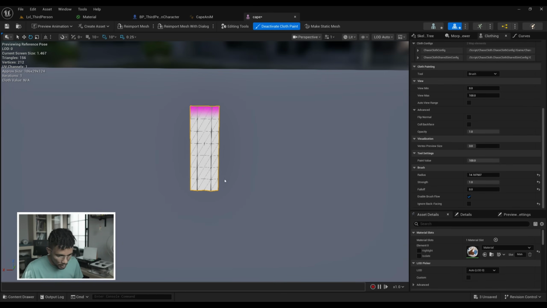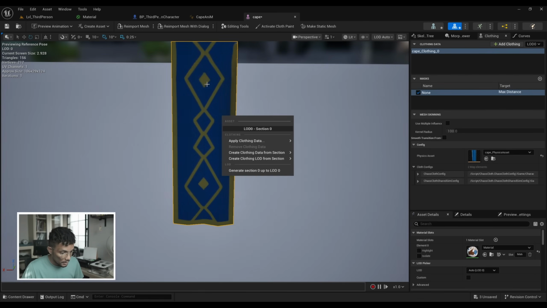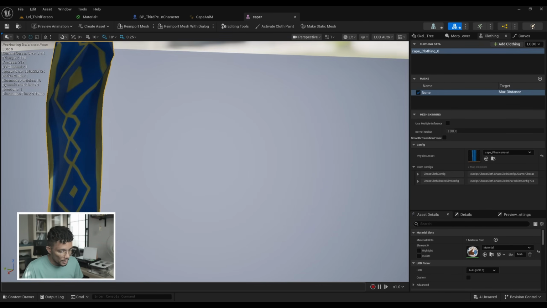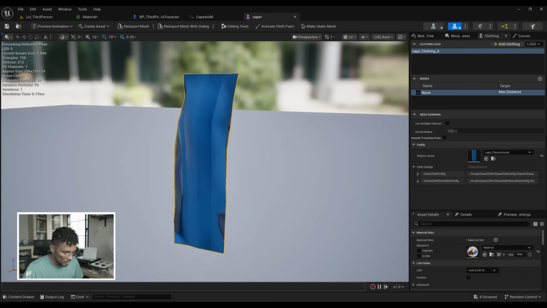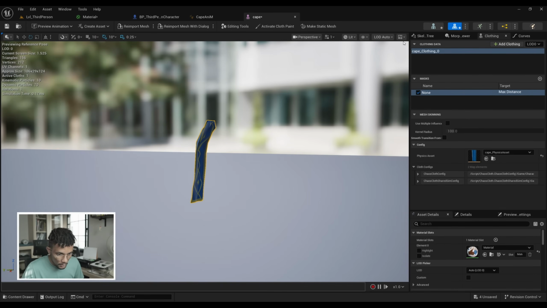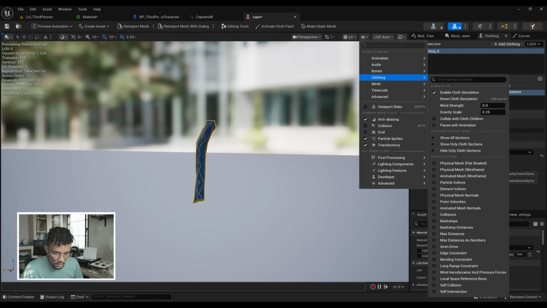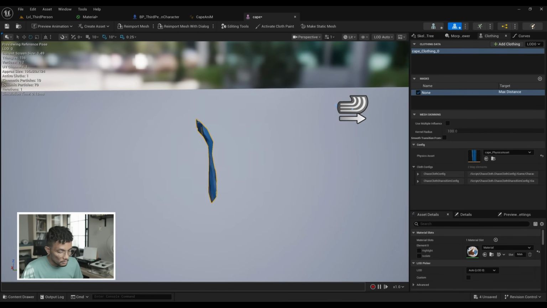The top part can stay like that. Now I can go back to here, select and apply clothing data. There you go. Good. Okay, from here, if we go to this one on here and clothing, simulate, I can have some wind simulated. So now it should be working.